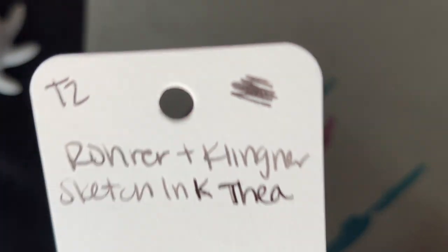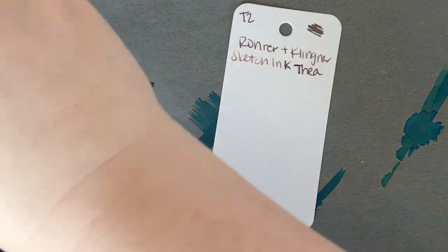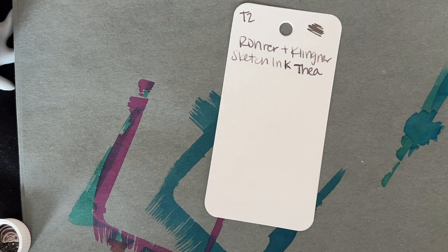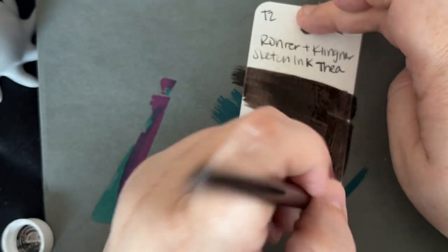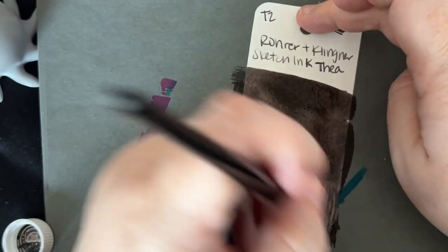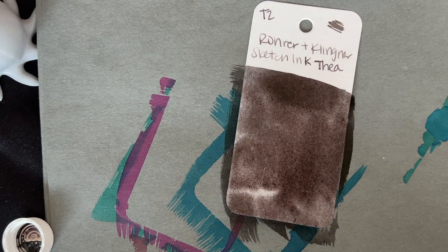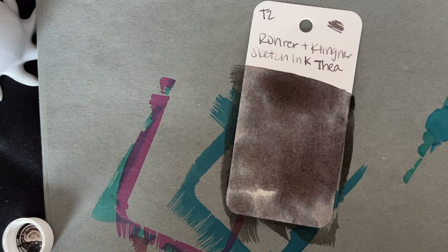Very pretty gray. It's a very pretty gray. I want to say that I've seen Creepy Nibs use this. Okay, let's shake this up a little bit just to make sure stuff didn't settle. Ooh, pretty. It's a warmer gray, I think. I feel like my swatch is doing weird things because of how I applied it. Maybe I need to, I don't want to add another layer though. I think my swatch is going to do weird things because of me plotting at it. But that's gorgeous. It's not even dry yet, and it's so pretty.